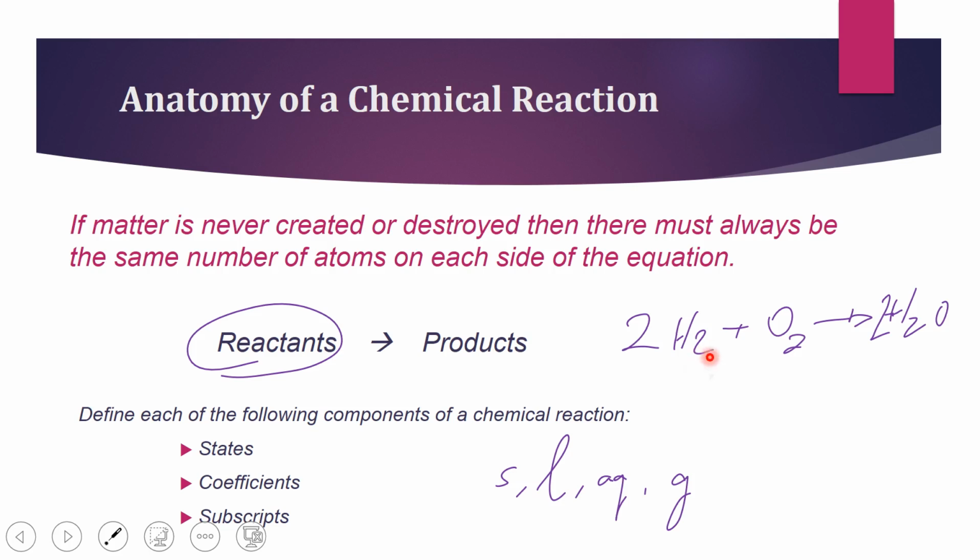Our subscripts are the smaller numbers that we write small and just below the line of our text, and they are there to set the formula of the compound. We can't change those when we're balancing because then we change the nature of what's reacting, and that's not what we're doing. Hydrogen gas reacts with oxygen gas to produce water. I can't make that a single hydrogen or change the formula of water to H2O2 because then I'm not talking about the same things. When I change the subscript, I change what it is that I'm physically talking about. And then the equation would technically be incorrect because those compounds may not react in the same way.